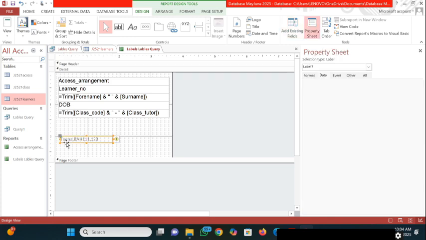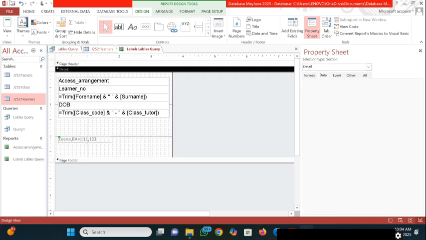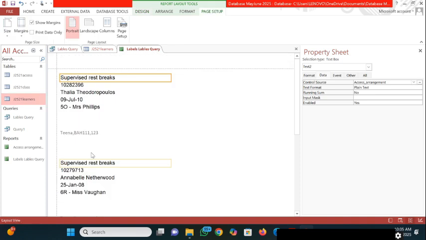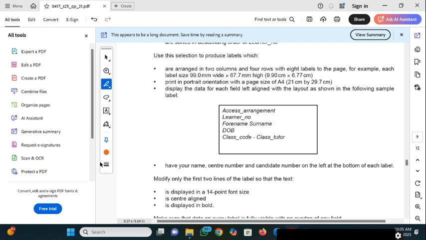And it should be label left side. Okay. We'll see is it coming or not. Layout view. Yes, it is coming.